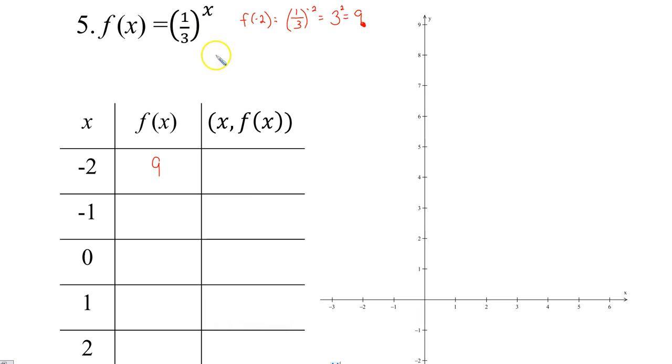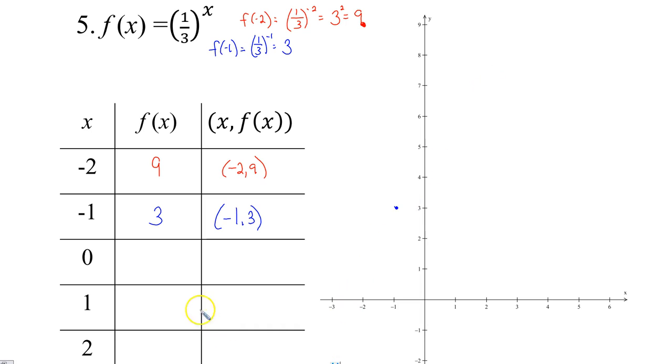The next one is going to be f of negative 1. So again, we have 1/3 raised to the power of, there's my exponent. I'm going to flip this over, and this gives me 3 to the first power. So my y value here is 3. I did forget to write in my ordered pair, so let's go back and add that. So we're consistent here. We've already graphed it. So let's graph negative 1, positive 3. So notice what's happening on this side. My values are here, and now they're getting smaller. In the previous ones, they were small, and they got large.